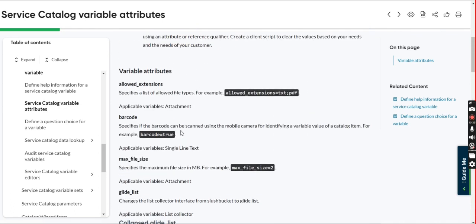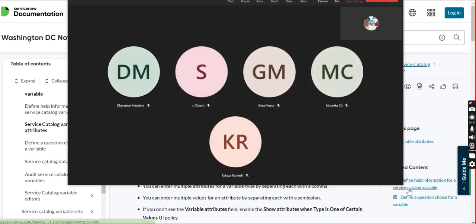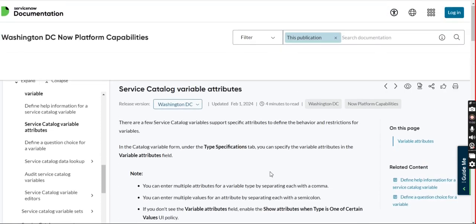A variable attribute mainly means the default behavior of a particular variable, the default behavior and restrictions for the variables. That is variable attributes.